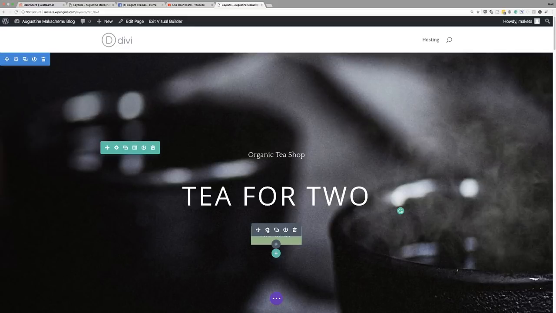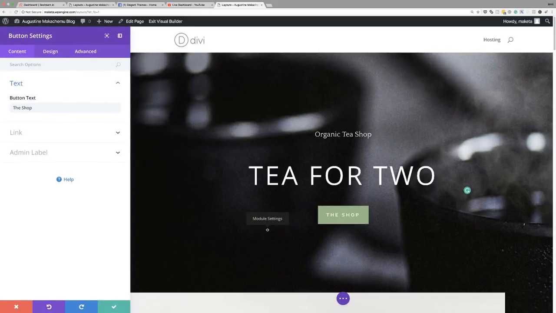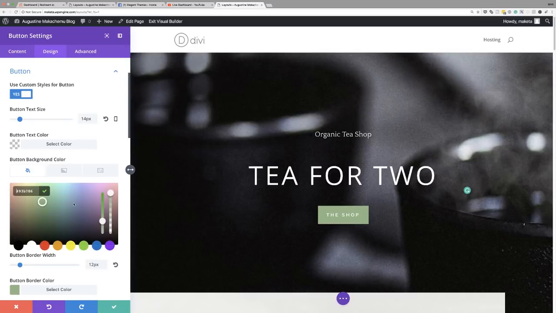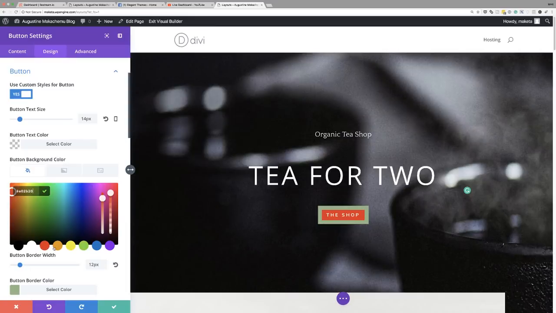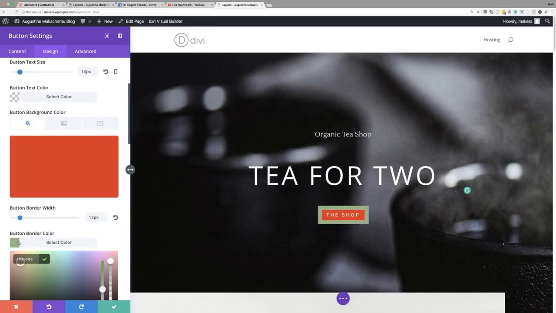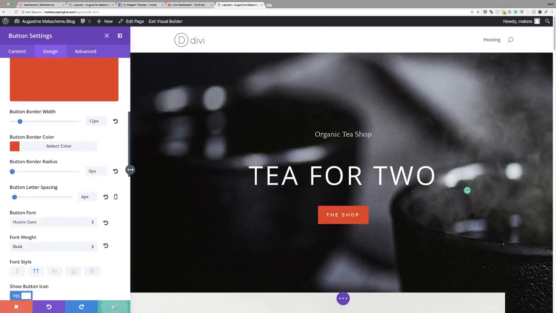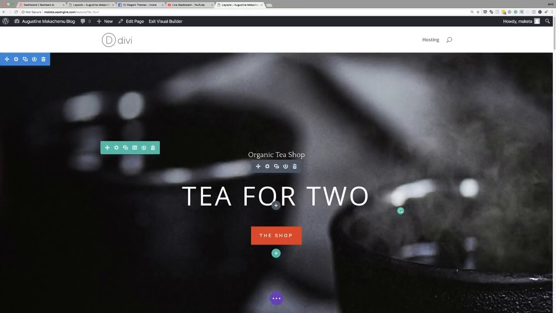Now again, on the buttons, let's say you want this to follow a specific color scheme that goes along with your client's color palette or even your own color palette. So this is where you would come in and change that. I'm going to come over here to Design, Button, and then click here and change that color. So let's say we want this changed to red. I'm going to come over here to the border color as well and change the border color. As you can see, I'm already making quite a lot of changes very, very fast.